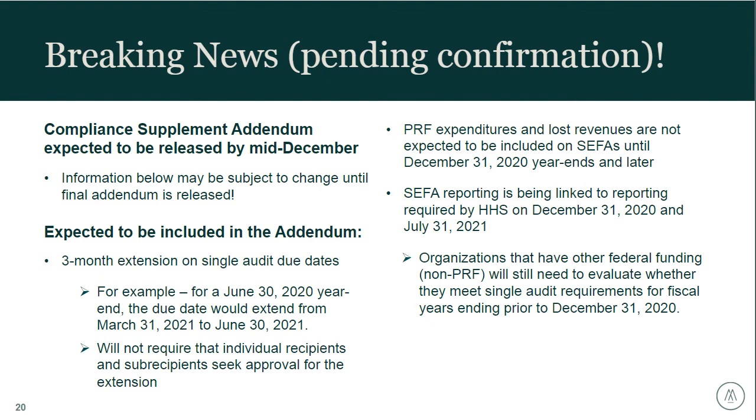So this is definitely late breaking news. I think it's helpful to hopefully have this clarity confirmed once we see that addendum, but definitely good news because it helps organizations focus on the reporting, and what's being reported is effectively going to likely be what's reported in your schedule of expenditures of federal awards. And so it's helpful to go through the reporting process first before having to compile the expenditures for the SEFA as well.